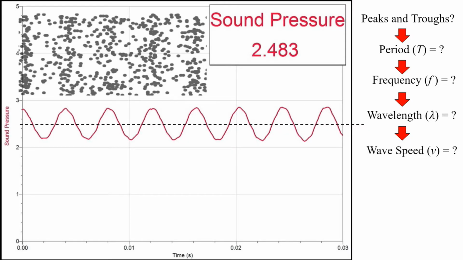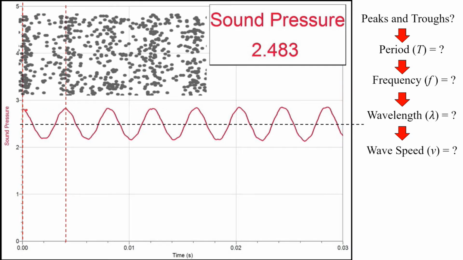So here's our pressure versus time graph. And over here, I have above it a reminder of what the spacing of the particles was at each instant as we move from left to right on the graph. So we're first going to identify where the pressure peaks and the pressure troughs are. Well, I've identified the first two.